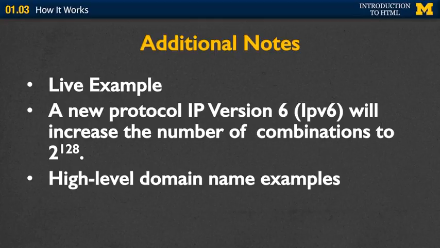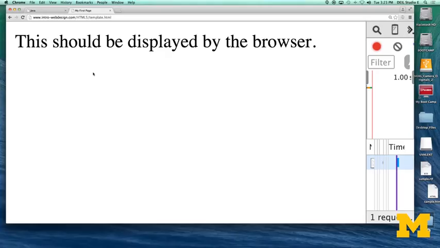So I just want to give you a few additional notes before we moved on and finished this slide. The first is I wanted to give you a live example of that slide I just did to give you a little bit more understanding of what's going on in the request response cycle. Here's about the most simple example I can give you. I went back to one of our much earlier files, the template.html file. And I'm going to go ahead and load it up here again.